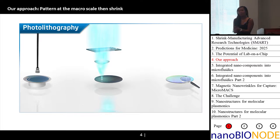When I was a graduate student, we started a company at Berkeley called Flexion Biosciences, and we were making microfluidic chips for single-cell electrophysiology, for drug screening. Everyone liked the chips we were making, but they told us we couldn't use PDMS. We had to move over to a hard plastic, like a polyolefin or a polystyrene. That got me thinking, and that stayed in the back of my mind.